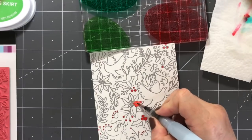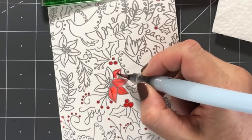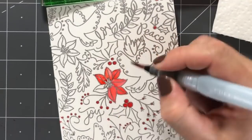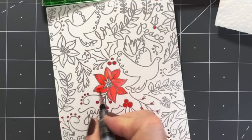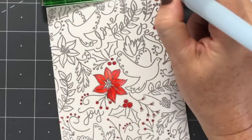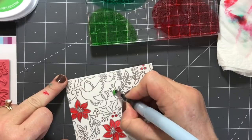I'm starting out by focusing on everything red — coloring in all the little berries and then going to do the poinsettia. I'm doing Samba first because it's a lighter red, then I color all of the leaves with a nice wash over the top. Then I come back in with Rockin' Red for more detail, starting kind of at the bottom and feathering the color toward the bigger part of the petal, which gives it shading and interest.